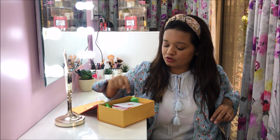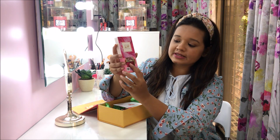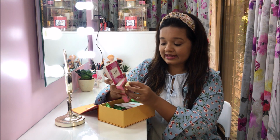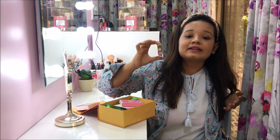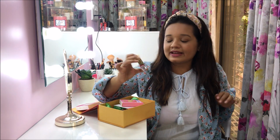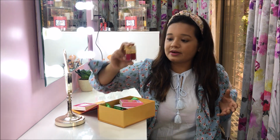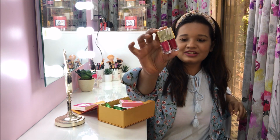These are 2-in-1 liquid matte lipsticks, and they come in 12 shades, and each lipstick has 2 shades in it. So this is the box, and when you open it, you have this one lipstick which has 2 shades in it. So this is extremely travel friendly. You just carry this tiny bottle and you get 2 shades, so you can easily switch it up for your day and night looks. You just carry one lipstick in your bag and you have 2 shades, which is really awesome. A very compact packaging, easy to carry in your bag, and 2 great shades here.